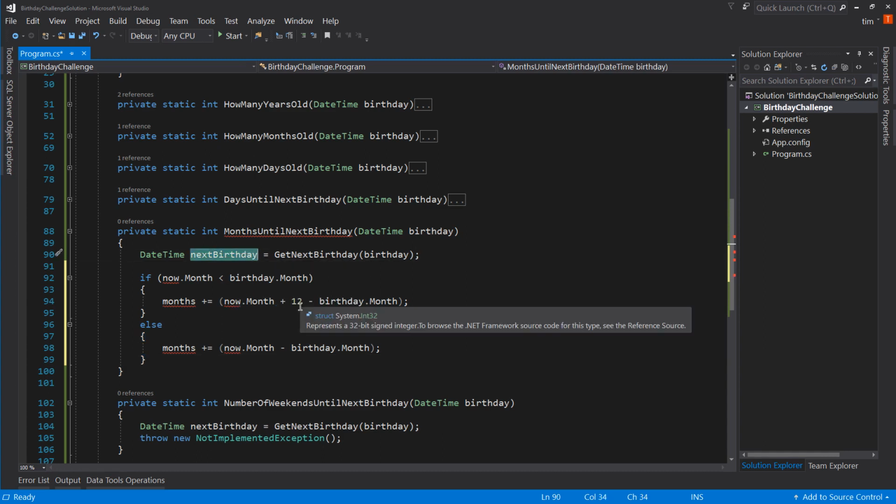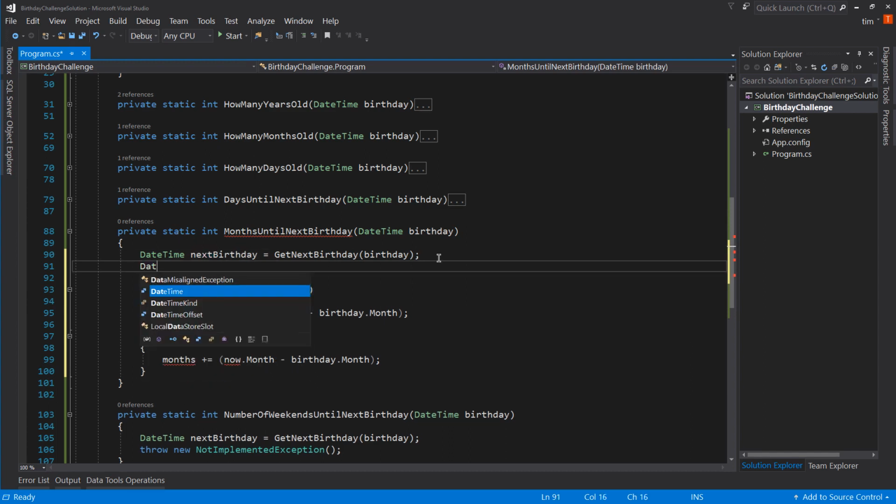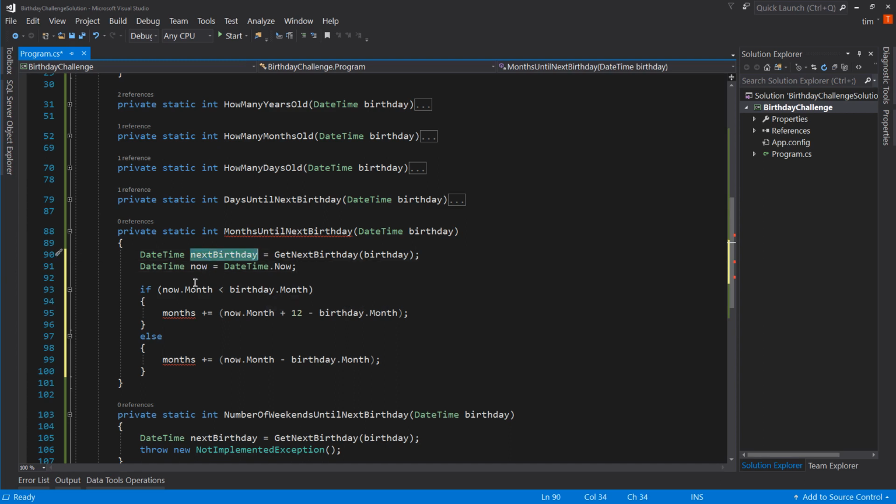So even if it looks similar, it's not really similar, and that's why. So birthday, and we want to get now as well. So DateTime now equals DateTime.Now. But instead of saying is now.Month less than birthday.Month, this is actually nextBirthday.Month and now.Month, because we're flipping the script here.